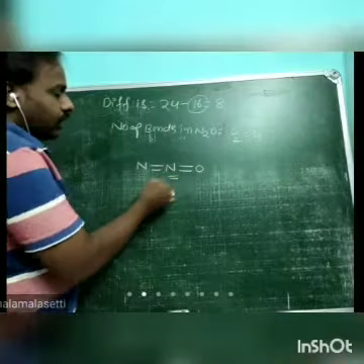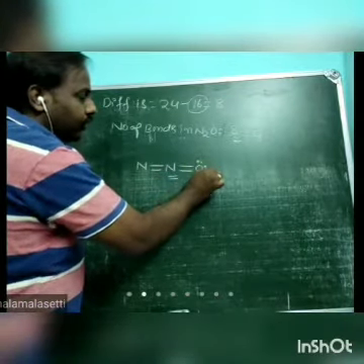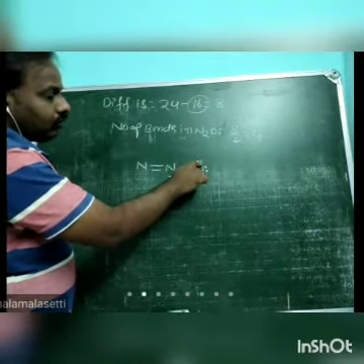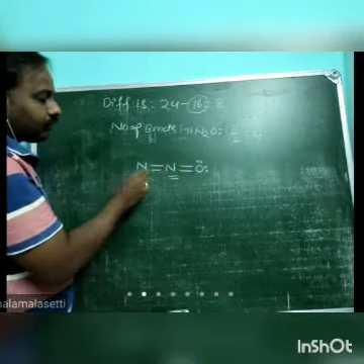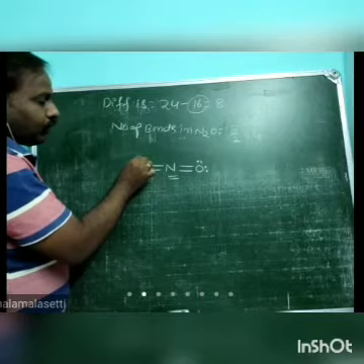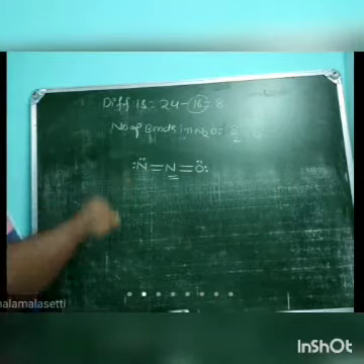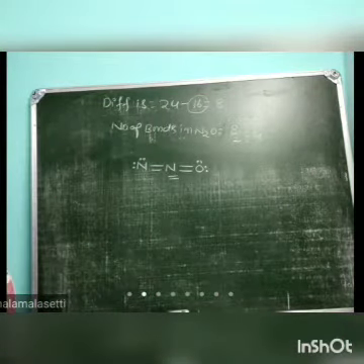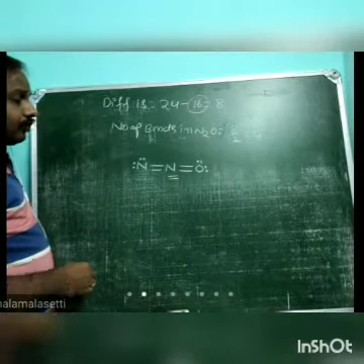Here this is the center atom and the bonded atom is oxygen. To complete the octet for this, here 2, here 2 bond pair, here 2 bond pair, total 8 electrons. Here also it has 2 bond pairs. If you place 2 lone pairs, then it will get an octet. This is the Lewis dot structure for N2O.